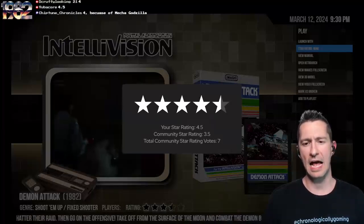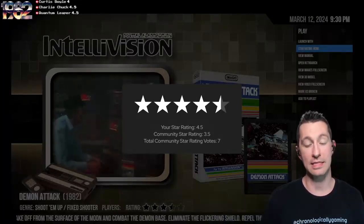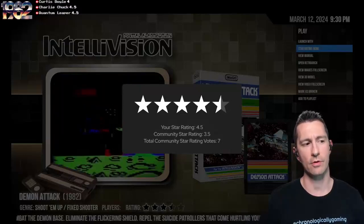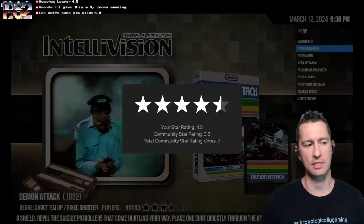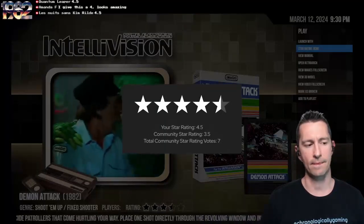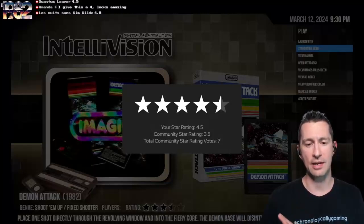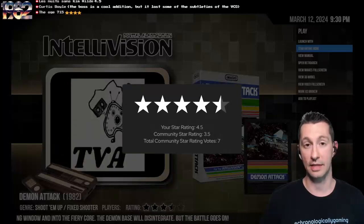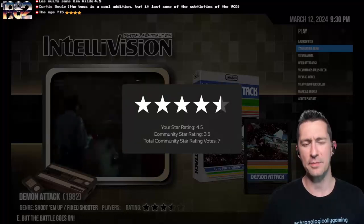Here on the Intellivision, I wouldn't call this a general overall improvement like we saw with Atlantis. Atlantis was across the board. And I see a 4-star from Chiptune, and variation mainly is throwing out 4 stars. Yeah, great comments from the chat. Curtis is saying 4. Charlie's saying 4.5. Yeah, 4 stars. Looks amazing. Very good. So since it's not an improvement overall of everything from the Atari, I'm still gonna say it's one of the best games you could play on a home console. So I'm gonna say 4.5 stars, but it'd be the judge of which one, the Atari or the Intellivision, is a better playing game.